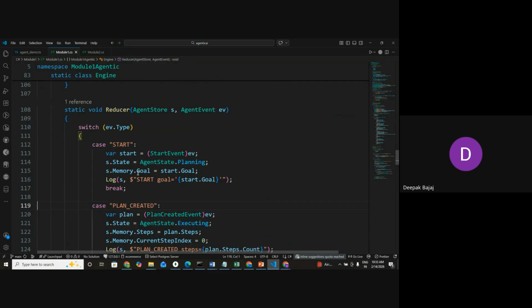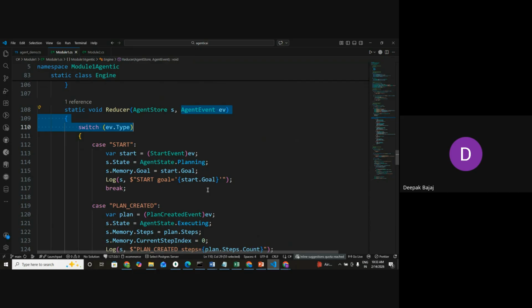So here this is purely a switch, because if you check this, I will create a parent class and child classes, so that in our user everything is just an agent event.